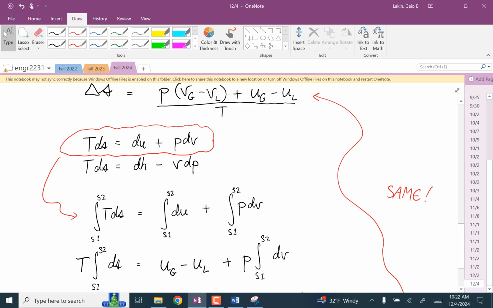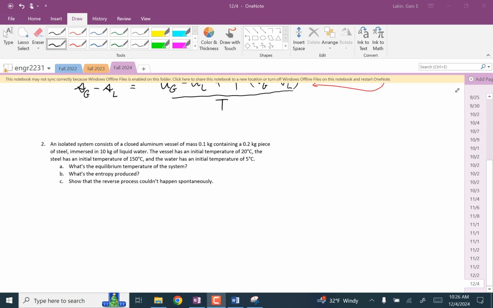Okay, why not go to some of the ones that we don't have solutions to for the second set? We've done this kind of problem a few times. This is just a calorimetry problem, where you're putting stuff together at different temperatures and calculating what the final temperature is. We're going to assume that all of these things are incompressible. It's two solids and a liquid.